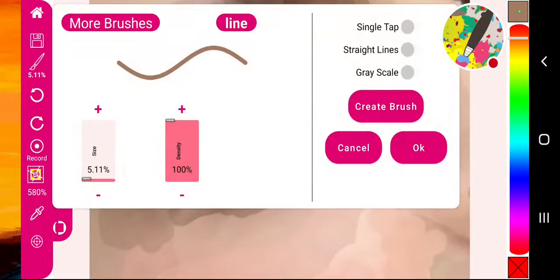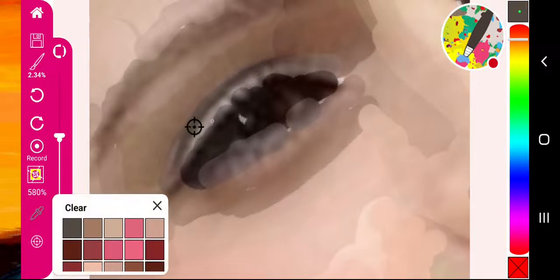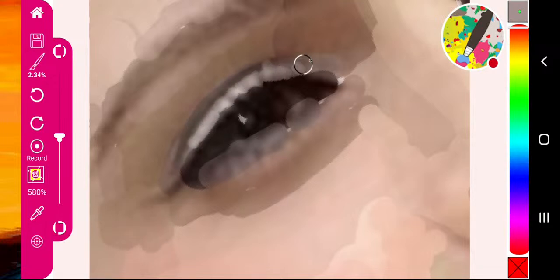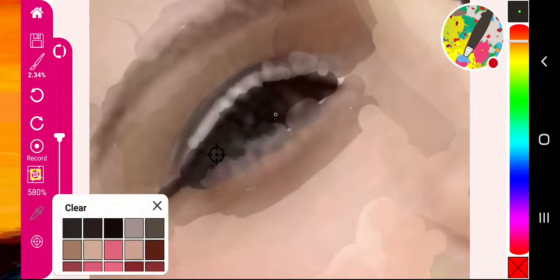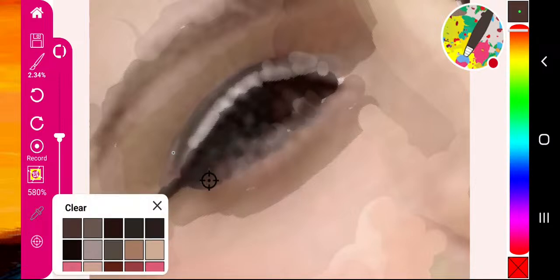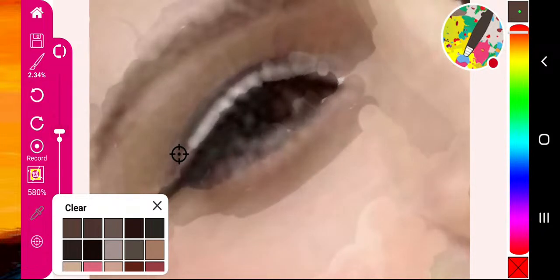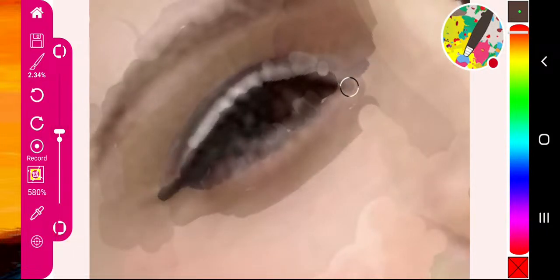We've got the 5%. Now let's take it down, really down to 2.34%. And let's see if we can add those details that were in there, and see if that makes a difference. You know it's going to make a difference, right? Because it's so much smaller, right? Okay, can you see the tones there? If you don't see those tones, I'm going to show you how to get those tones out by using the trace bar. Look, you can move it up and down, and providing you're in the top half, you'll still be able to use the color picker.